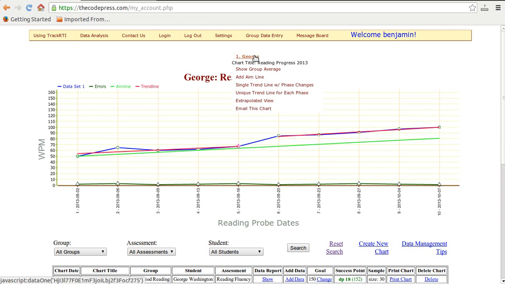Okay, so if I go up here and click on this extrapolated view, this is an extension that shows you what the chart would look like based on the student's current rate of progress.